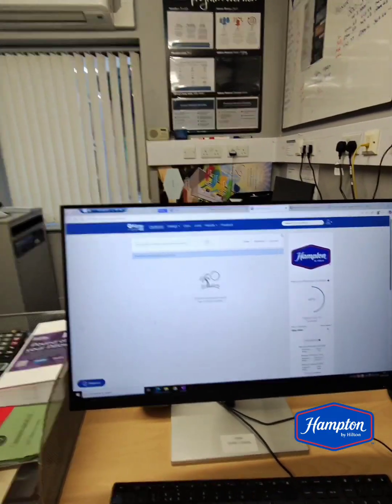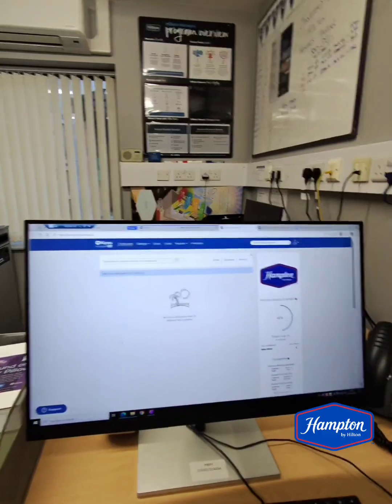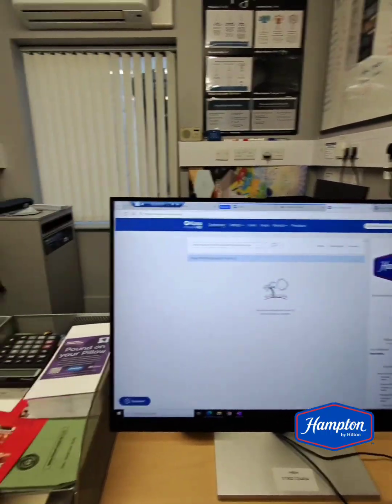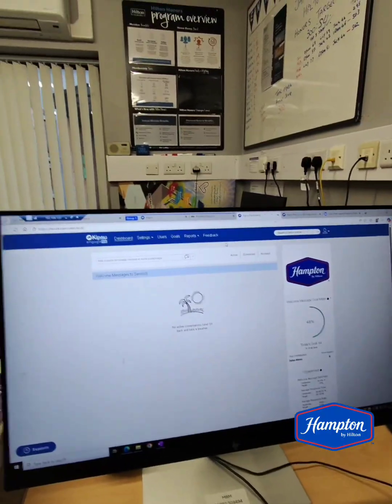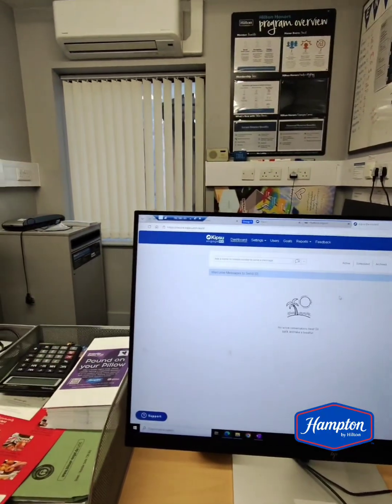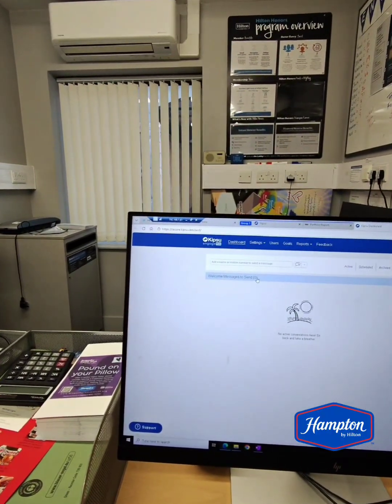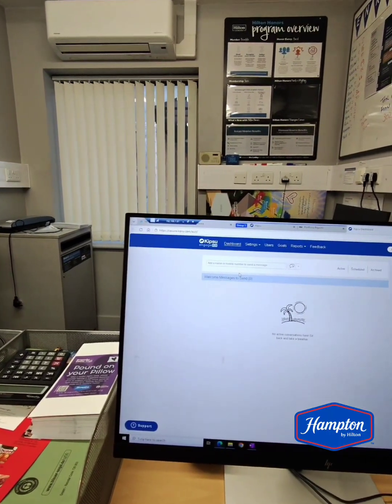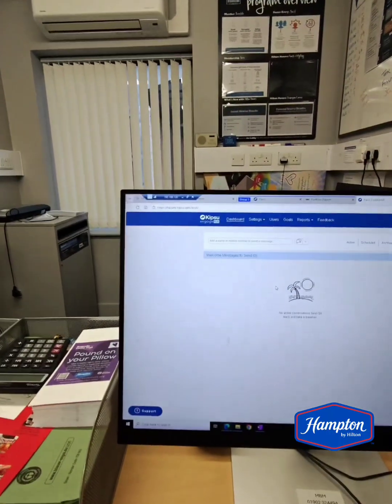Today we're going to go through some tips and tricks regarding Kipsu. So I'm sure if you work at a Hilton, specifically Hampton by Hilton, you will be familiar with Kipsu as it is a brand standard. Something you might not be familiar with though is that some of your messages that you should be sending to guests once they've checked in should auto-populate onto here, but sometimes they don't.